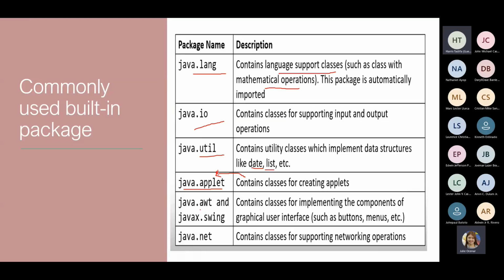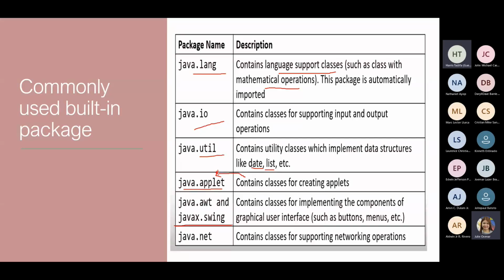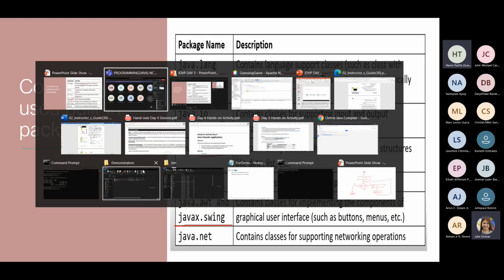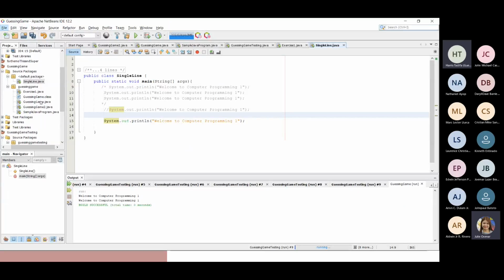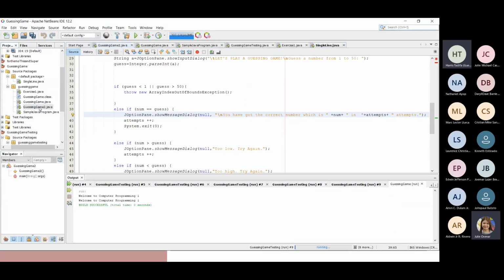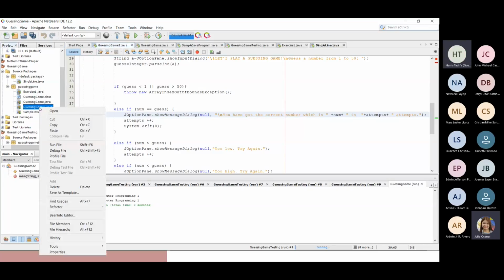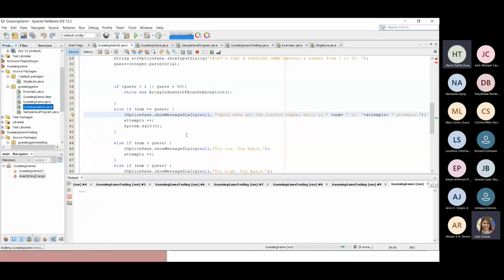Okay? Ito yung java.awt and javax.swing. Ito yung ginamit ko when I made a guessing game with buttons with graphics. So for example, sige, balik tayo dito. Guessing game 2, I think this one. Run. Ayan.